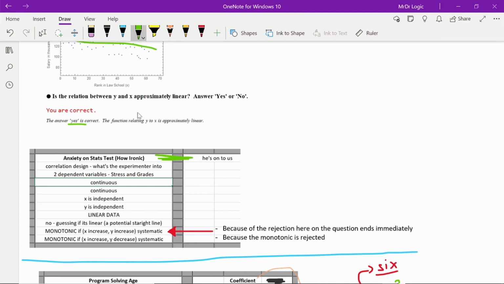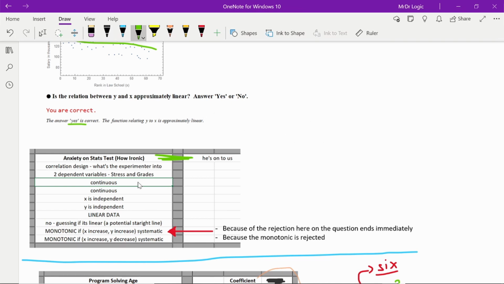Okay, so now this is an interesting one because it'll give us 2 groups, where it's two dependent variables, where one is stress, the other is grades. And it's a correlation design. So you're going to be given A, B, and C, correlation. Most of the time correlation. I don't think I've seen an instance of others.